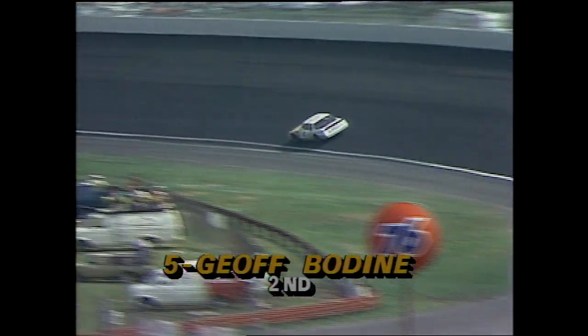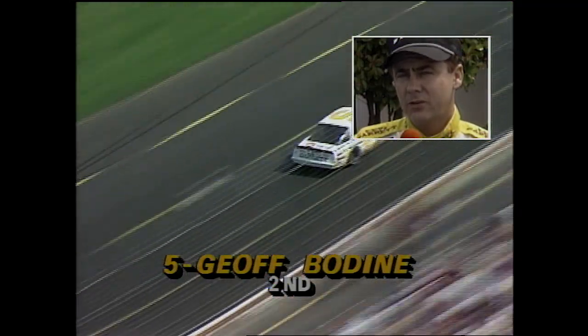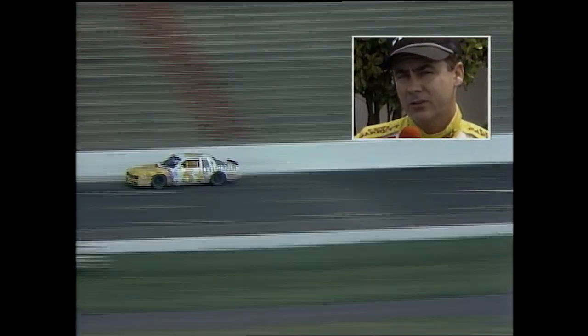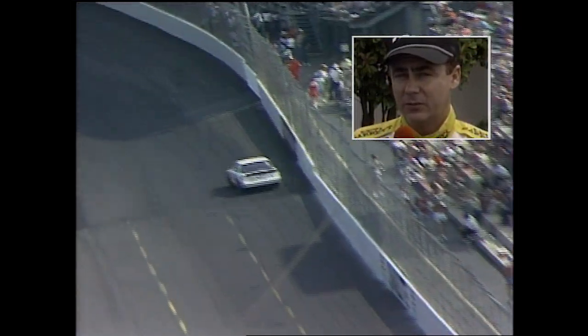We put the question to Jeff Bodine: do you always keep your cool when somebody has rattled your gas tank? It's always very hard to control your emotions and temper. But maintaining a level head and realizing your objectives is a very important part of this sport. It's very easy to get too racy out there, especially in a 600-mile race. This format of the Winston is shorter segments — it's more of a sprint race, so maybe we can attack this race a little differently. But when you get bumped, you want to retaliate. You have to remember: if you bump back, you might wreck, cut a tire, or put a fender on a tire. You really have to try to remain cool and do the best you can under any circumstance.